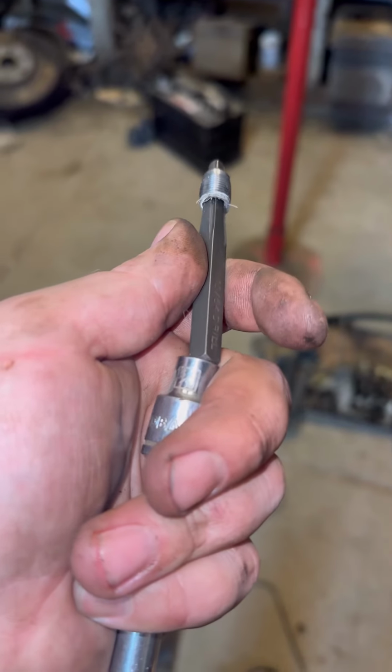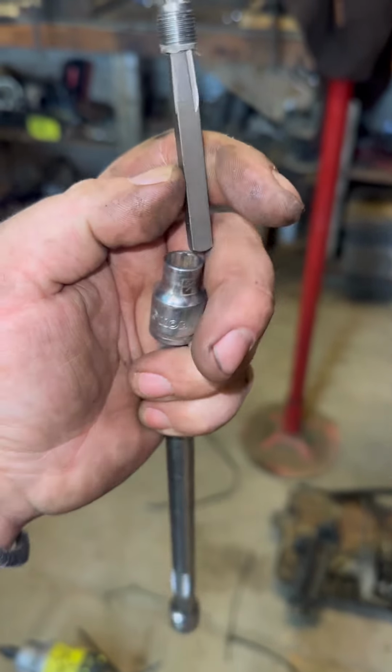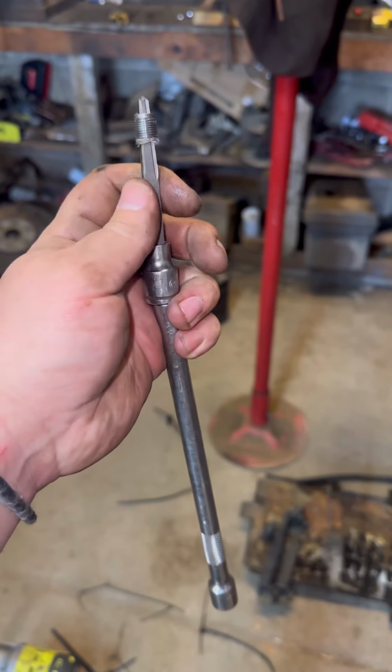You can use a T-bar for these, but the square end of it fits perfectly into 12-point sockets. So you can get deep down in places. Handy tool.